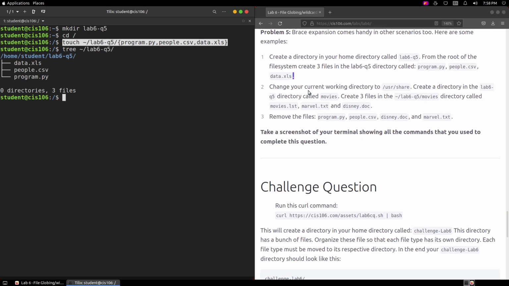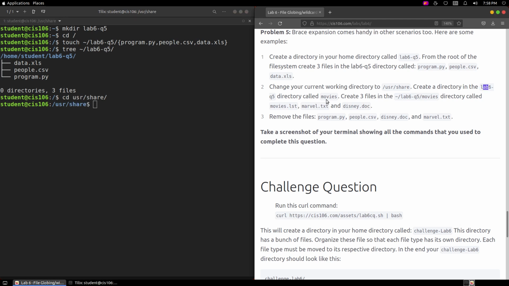Okay, so change your current working directory to the share directory. So cd /usr/share. Create a directory inside lab 6 q5 called movies, and then create 3 files in the movies directory. So okay, mkdir lab 6 q5 movies.